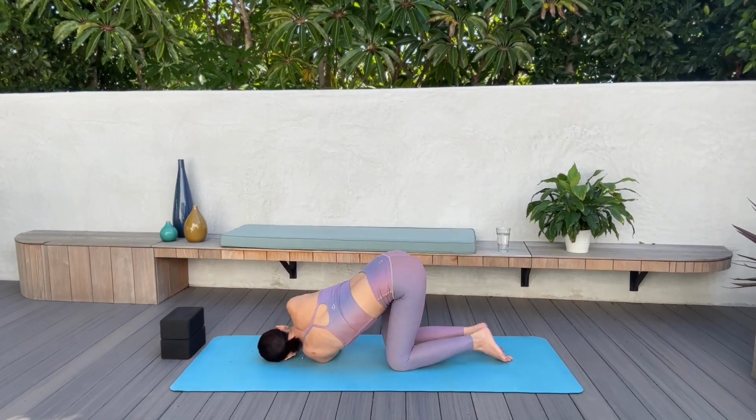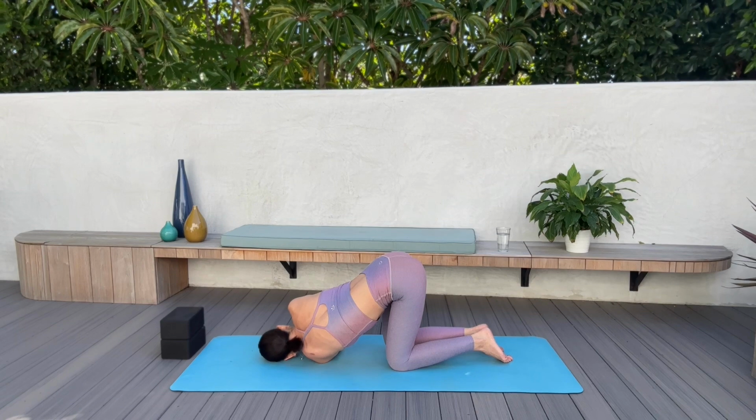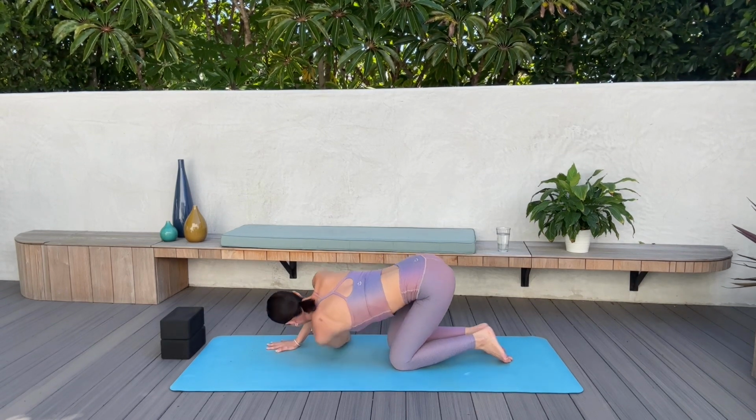Then come to neutral, left hand up, and weave, so thread the needle, the arm, shoulder goes into the mat and the left ear goes into the mat. Just rest into the stretch. You should feel the nice separation in the shoulder blade there and the stretch in the neck.